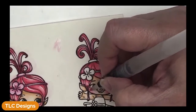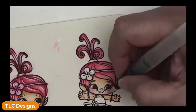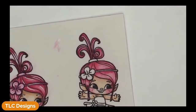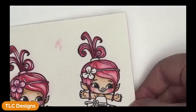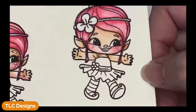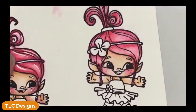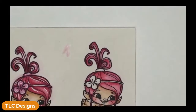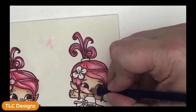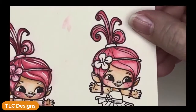So you need to use a good quality paper for good results. Yeah, this is good paper. I'm not perfectly happy with that cheek because I would want it out a little bit more, but it's super wet and we need to move on to the other pencil. But look how cute she is. She's so cute. She needs a tongue. We're just going to put the color in there. Ta-da! Is she sweet?